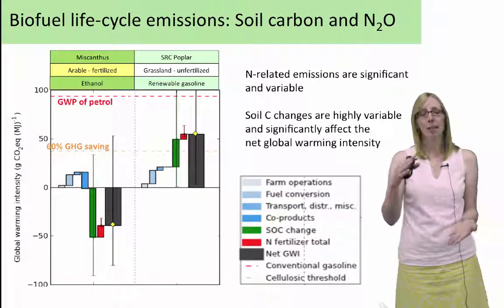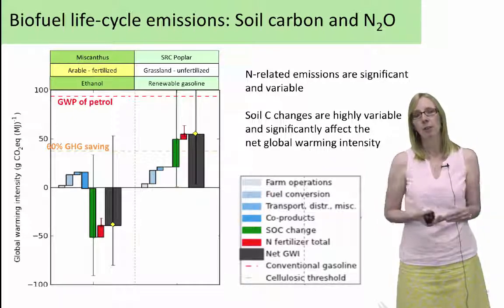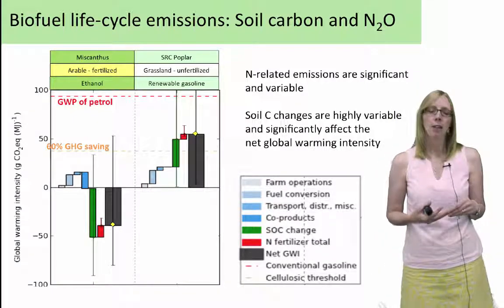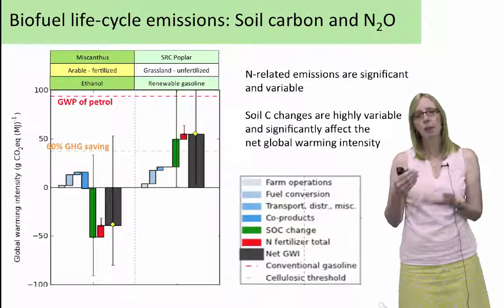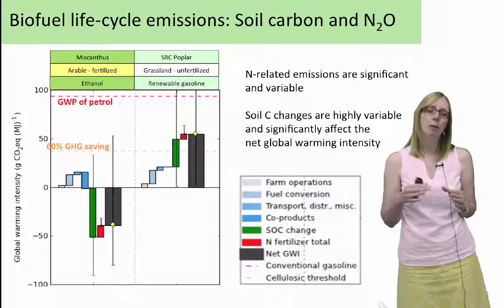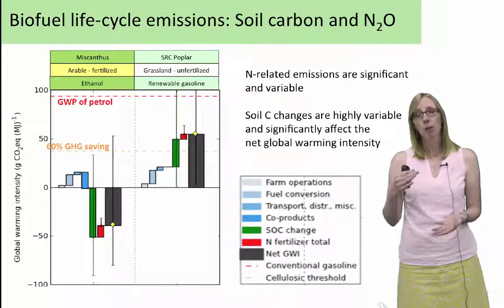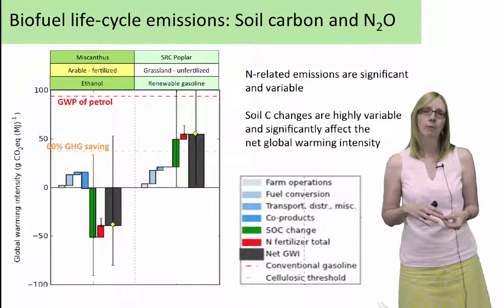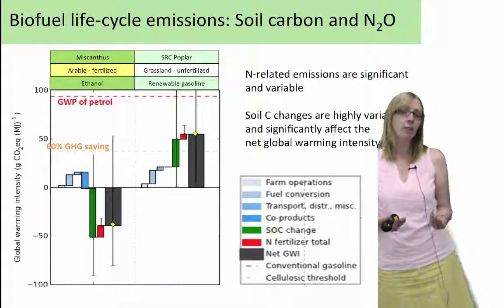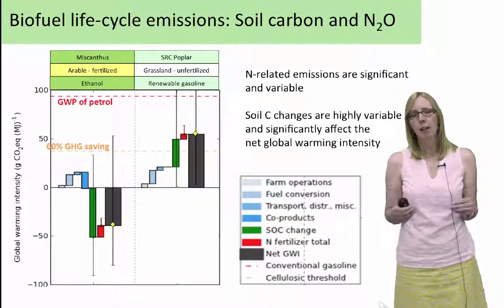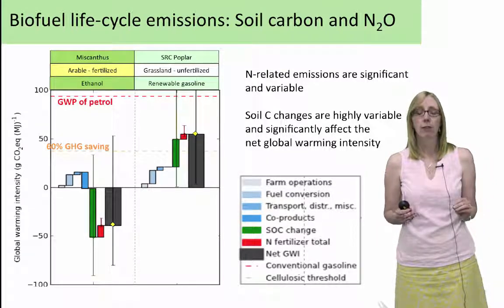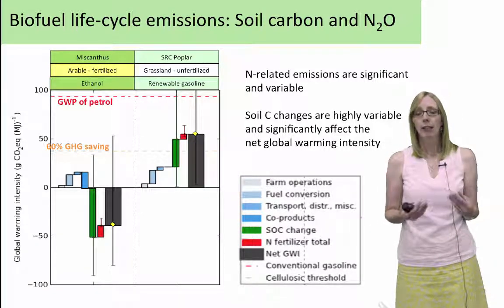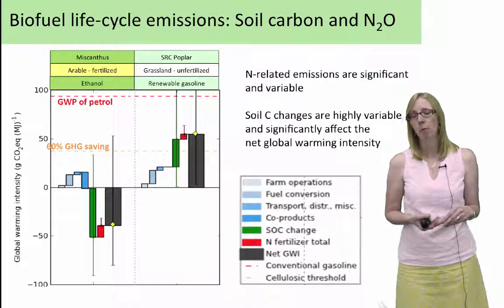But what you can see is these enormous error bars, and this is around the potential differences in soil carbon stock change for these crops. On the right hand side you've got poplar grown on grassland, and you can see it's quite a different picture. And again, it's the soil carbon stock, this green block, which is really influencing the overall life cycle savings. But again, there are huge errors around this data where some scenarios fall below the 60% greenhouse gas savings threshold. So the take-home message from this chart is that the nitrogen emissions, although they're significant, are not a game changer for the life cycle balance of these crops or these fuels. But the soil carbon stocks are really important and can really affect the global warming intensity which is achieved from the biofuel production.